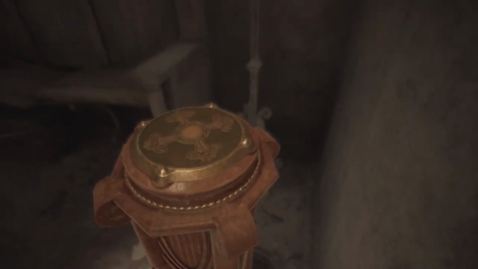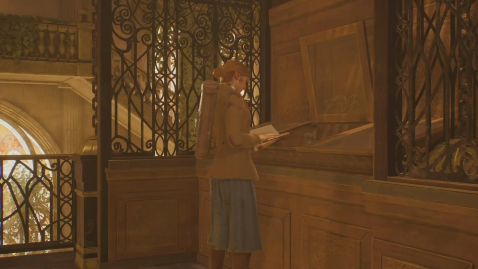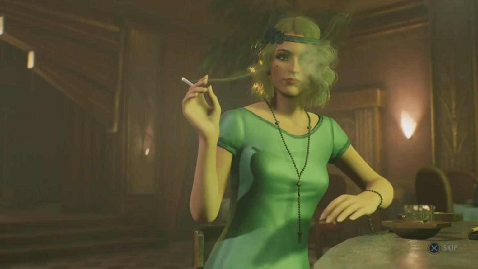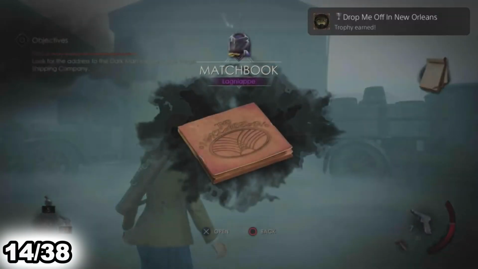I tried again afterwards and got back to the point. This time I didn't die. We needed to get to the elevator and I did it. The dark man appeared again, but we survived. We landed in a bar and the lady is here again. After the cutscene I earned the trophy Drop Me Off in New Orleans.